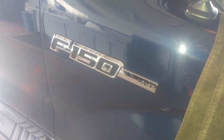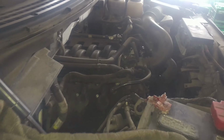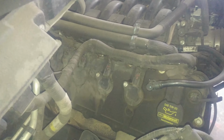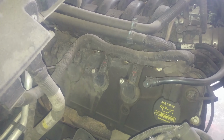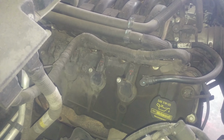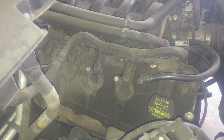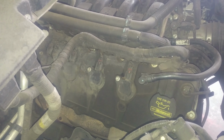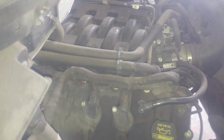Alright, we're looking at a 2011 Ford F150 spark plug replacement, 5.0 liter. If you look under the hood and this looks like your vehicle, it's going to work for you. It should be pretty easy. 4 spark plugs and 4 coils on each side.